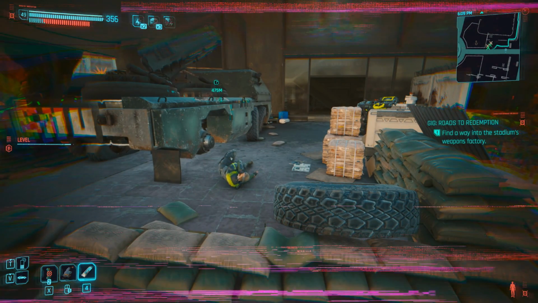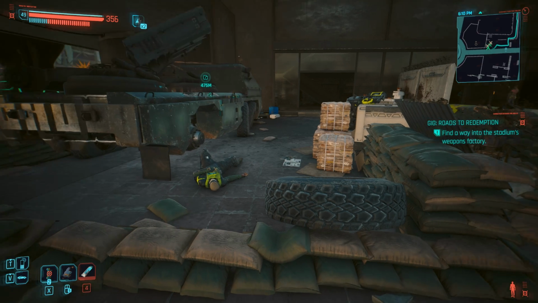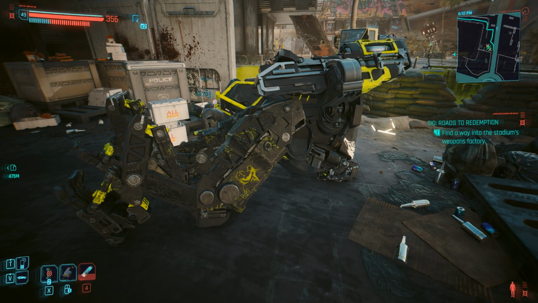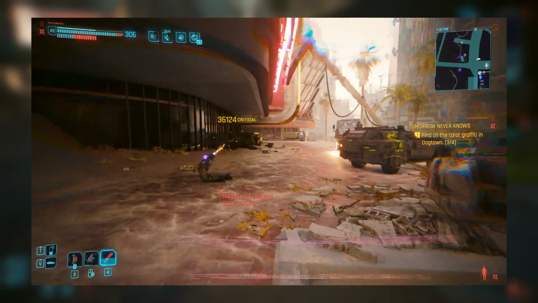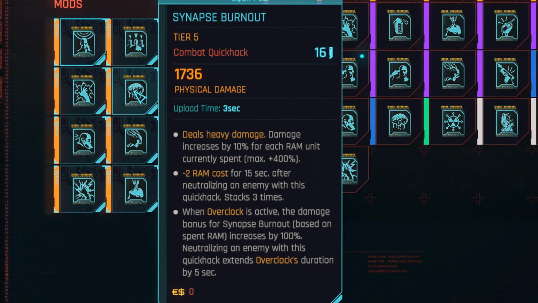Now I do have a lot of things that are constantly restoring my RAM, so it's not as low as possible. And you have to be in overclock, but you can essentially get that to 100k. There are a few instances where you'll see, depending on the stacks and what you do with Reboot Optics, as well as Cyberware Malfunction into Sonic Charge, you can get those higher damage stacks. You're basically just trying to stack the abilities. If you read up on the cyber deck stuff here, you'll see that Synapse Burnout gains more damage depending on how many enemies you've neutralized. It also increases by how much RAM you've spent.